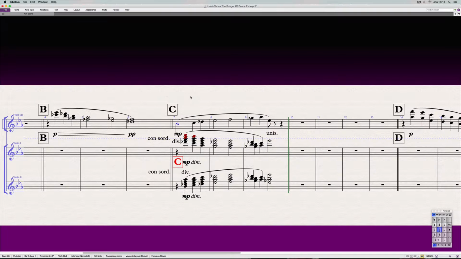But the orchestration is fantastic, and it's a really cool thing to have in your toolbox. So I hadn't thought about this before I checked this example out. Having the flute below the strings and this huge divisi and the chords moving in contrary motion to each other is such a cool thing.